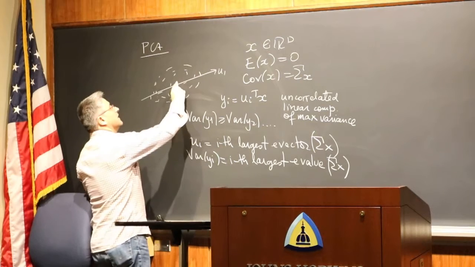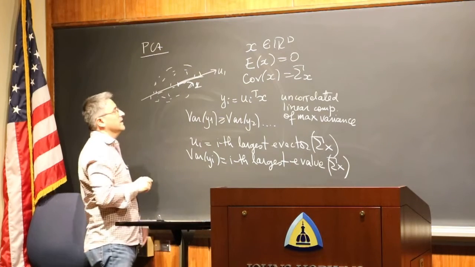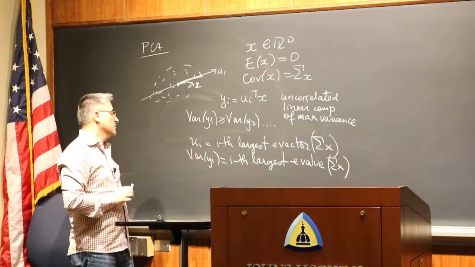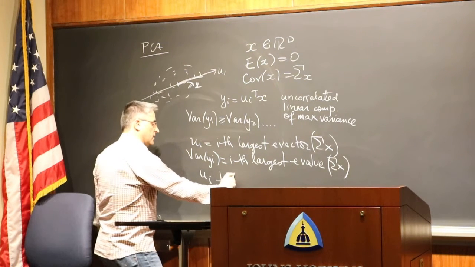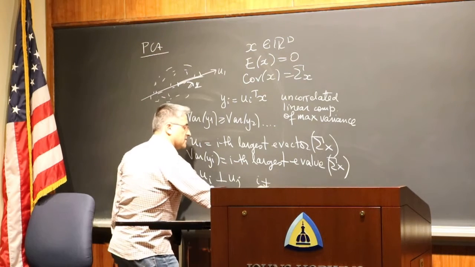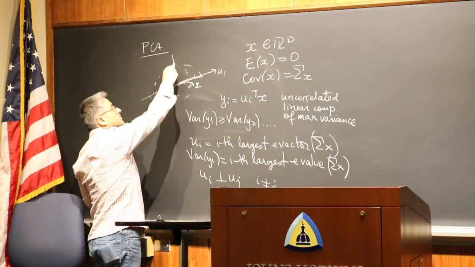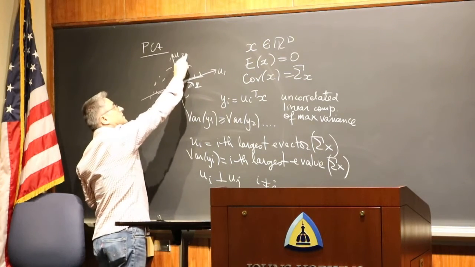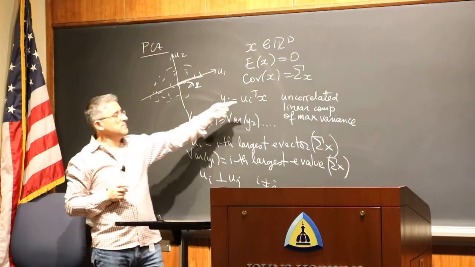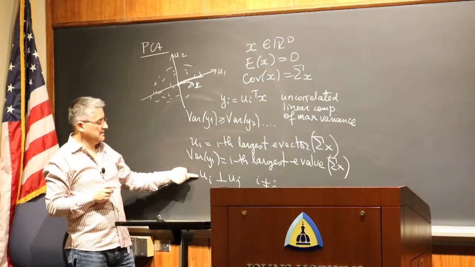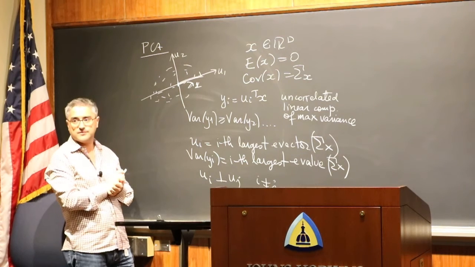So in this picture, if this is the origin, this is what lambda 1 is going to be. Okay? And this is what u1 is going to be. And we also proved that ui is perpendicular to uj for i different from j. In other words, these principal directions are orthogonal to each other. And so u2 is going to be in that direction. And we proved that the principal components being uncorrelated implies that these vectors are orthogonal. Okay? That's a little bit the summary of the previous lecture.